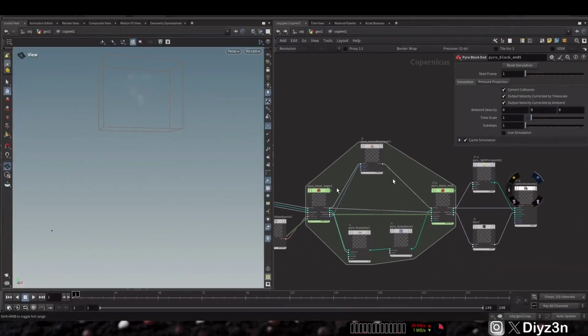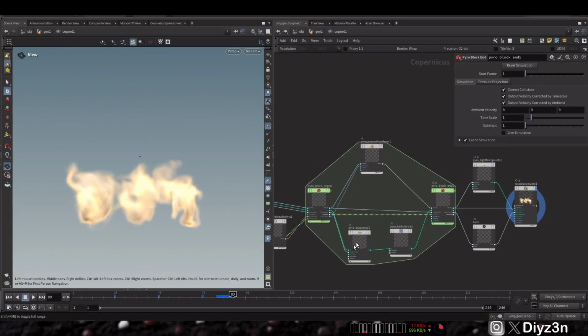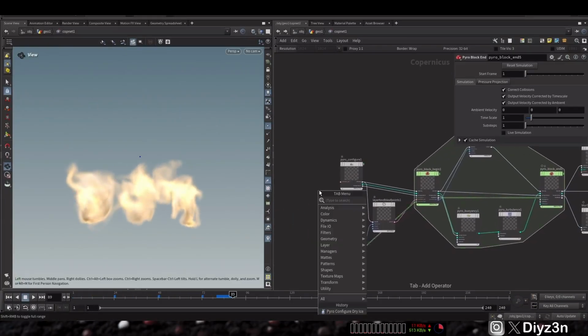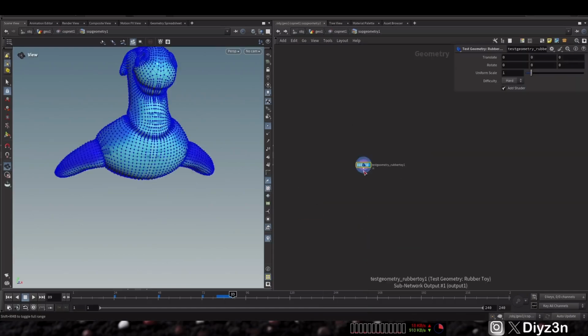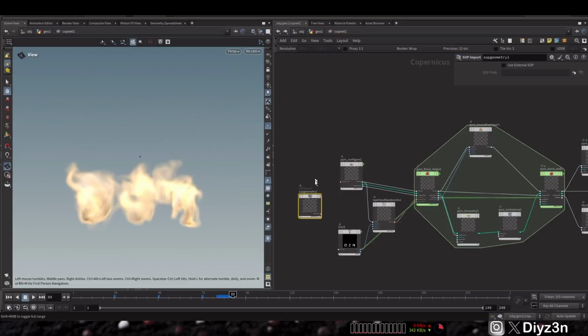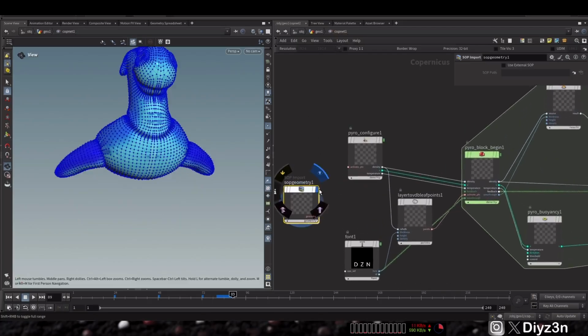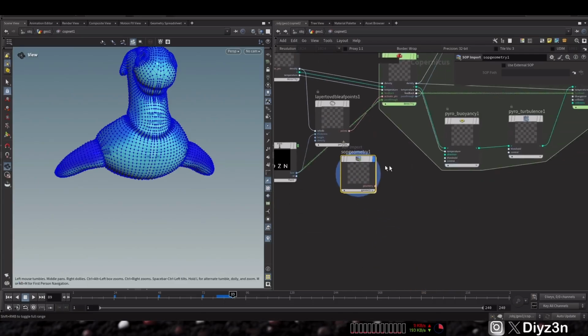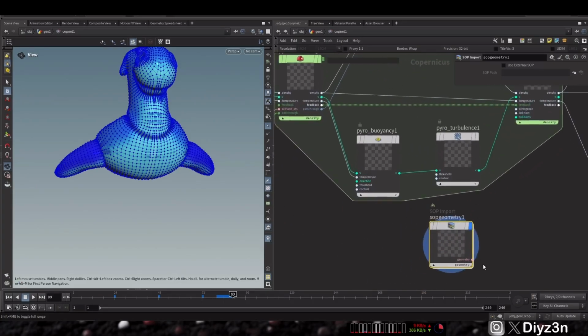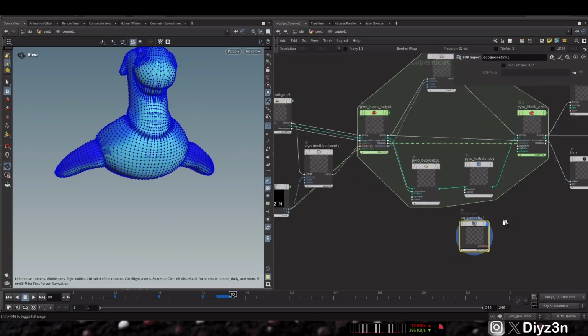So what about collision? As you can see, we need to create, for example, a collision for this simulation. Let's go with an interesting example. Let's create a sub import, and let's dive in and create this test geometry. If I bring this here and connect it to the collision, this will not work.